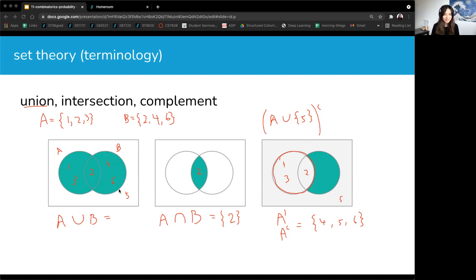But yeah, that is set theory. I would say the main things are union, intersection, complement, just know roughly what those mean. Often if you have a question that has you working through these kinds of things, it's pretty straightforward, but sometimes hard to get used to seeing different symbols for notation.